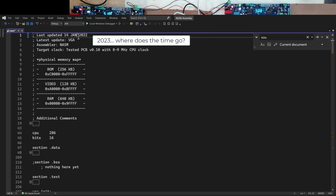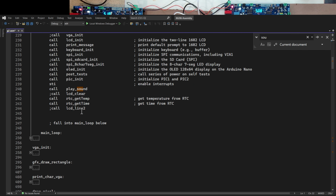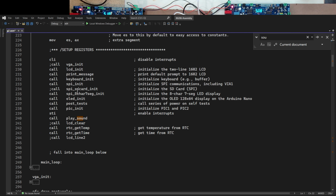So 14th of January. In my code though, when it initializes, when it starts up, I am skipping the VGA initialization code. That was for my old VGA card. I'm skipping the SD card initialization for now. But everything else I'm basically going through and initializing, including this little 8-char 7-segment init sequence to get this display working. But in this code, one of the things I do call is post tests.